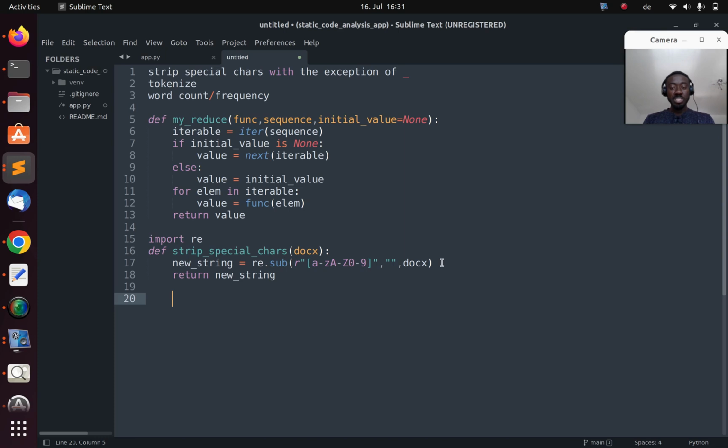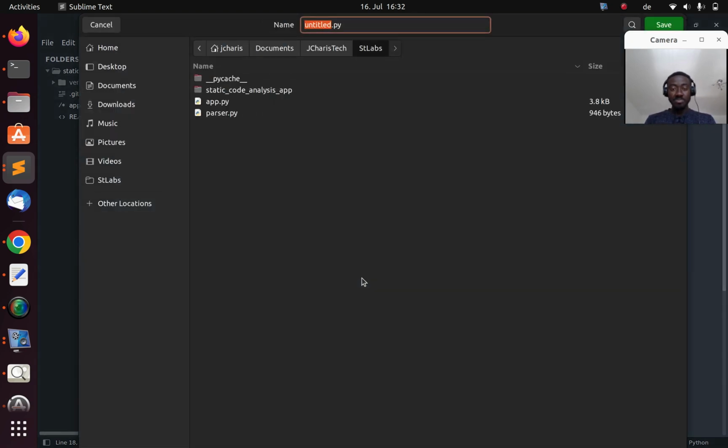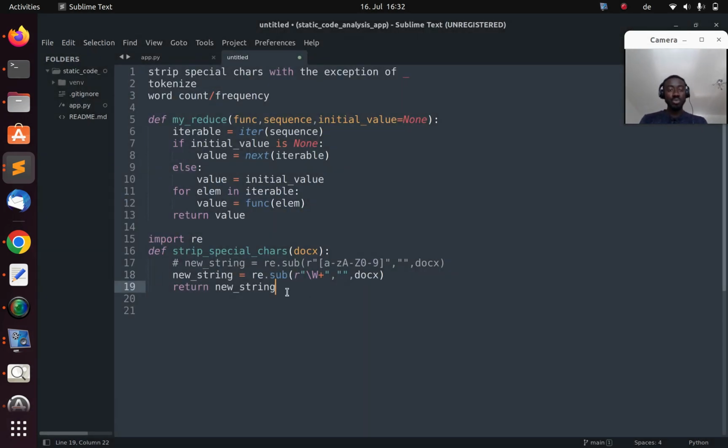So this is now going to be changed from this place. No more using this, using a different function, the same thing that we had here. Now I'm going to change it from this to the word level. So this is going to go with this option here: backslash w plus, any word, right? That is the basic understanding. So that is what we need. We use this one to strip our words. That's the first rule. Then we also have to tokenize it. To tokenize is going to be very simple. So we just do that.